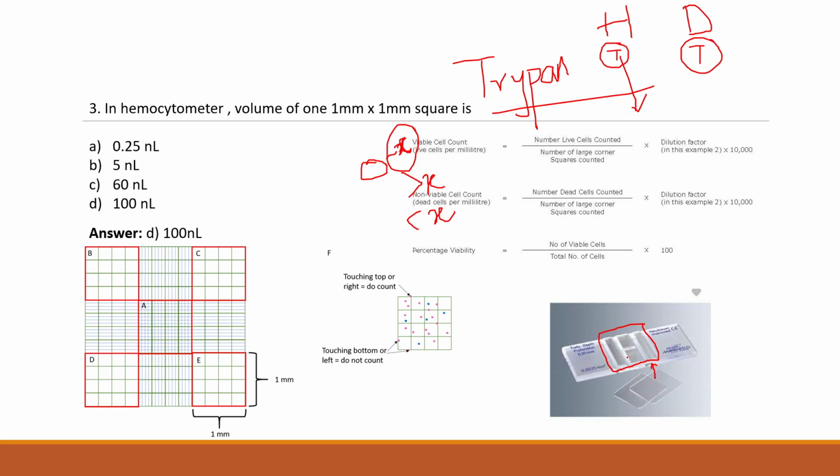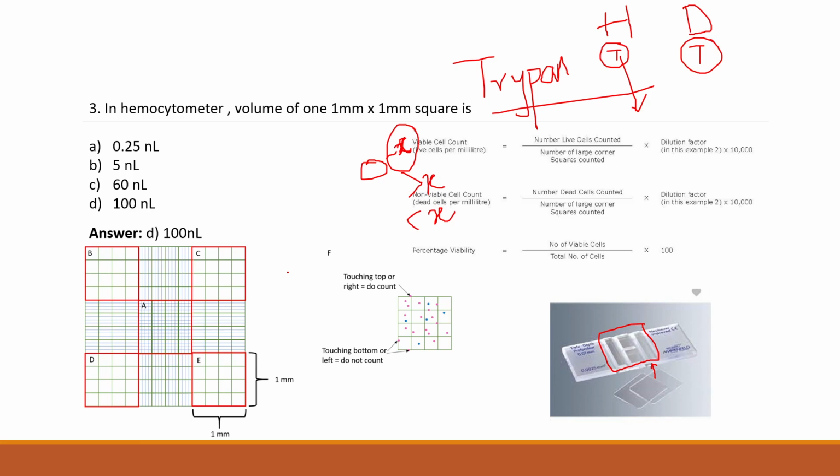You can count different types of cells, usually your WBC, RBC. You can even look into the microscope and check which one is macrophage, which one is RBC, lymphocytes, all these. And at the same time you can count the number of cells and seed a particular number of cells in your cell culture dish.